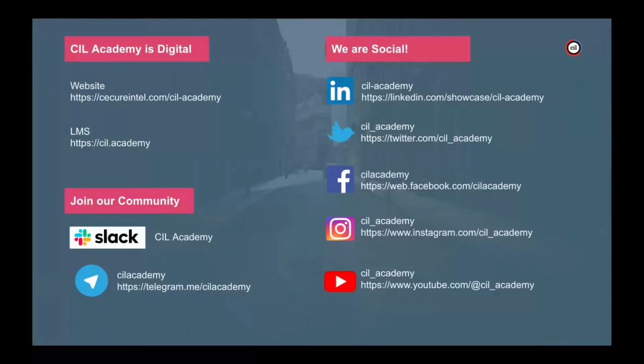Or you can also share that you're a CIL dev on social media. We have LinkedIn, Twitter, Facebook, Instagram, depending on whatever channel you prefer to use. We're not on TikTok or Snapchat right now, but if there is a need for it, maybe you can suggest for us to join if you feel that's where you can engage properly. But these are the channels we currently have.